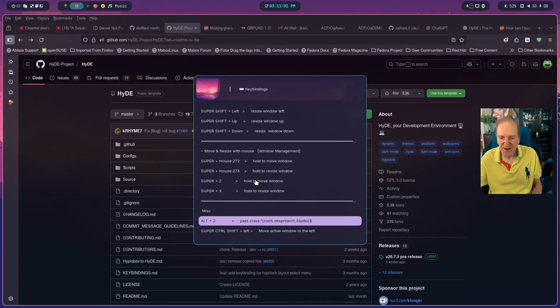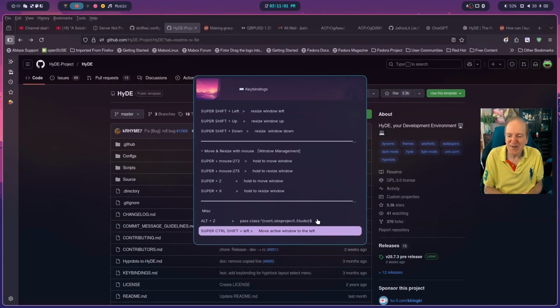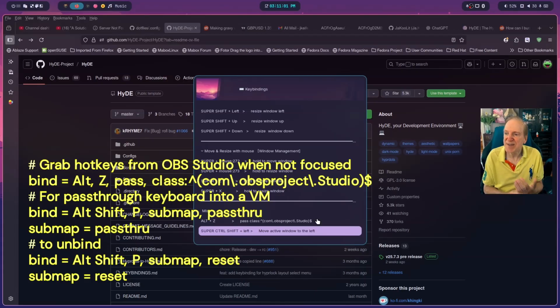Miscellaneous, where I got Alt Z for my pause on OBS Studio. One thing I really like about Hyprland is they got a solution for global shortcuts for windows that aren't focused. So right now I can pause and unpause even though I'm not in the OBS Studio workspace. That is really nice. I love having the pass command there.